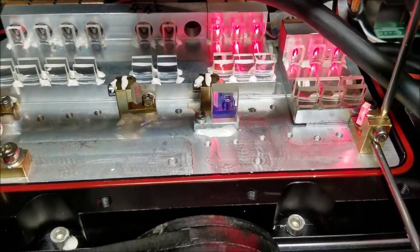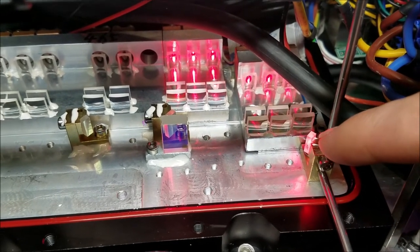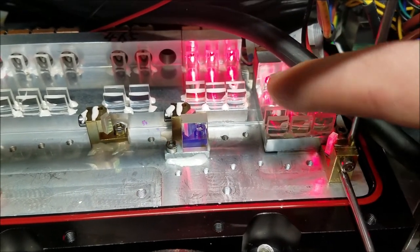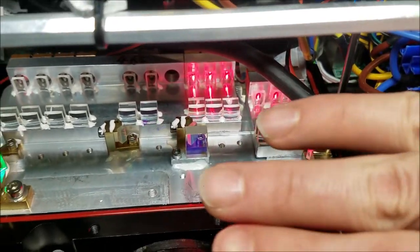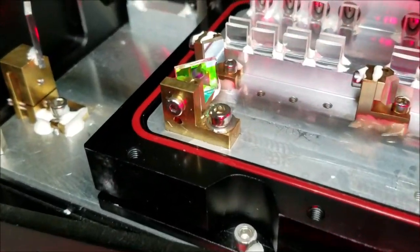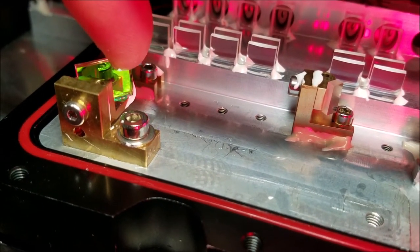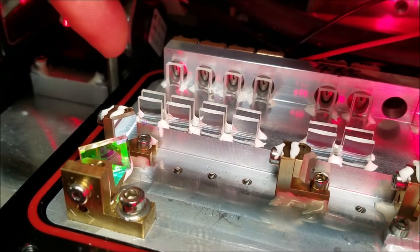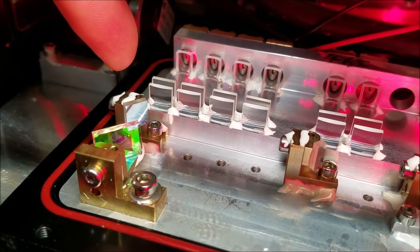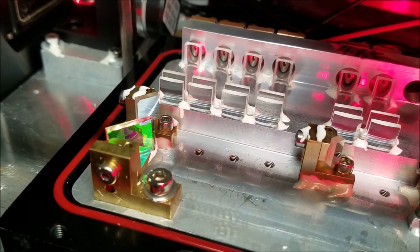So if you were to think about the beam path, once it's reflected off at 90 degrees, this one is going to be the beam that's closest to this side. The middle is going to be in the middle, and then this one right here is going to be the furthest out. So you're going to have three beams that are going like this. Now if we take a look at this optic right here, the red one, we can see just a little bit of the red reflector off the optic right here. You'll notice that it's on the outside that's closest to this area right here, which indicates that it's on the correct side. And eventually we'll see three individual dots on this dichroic filter.